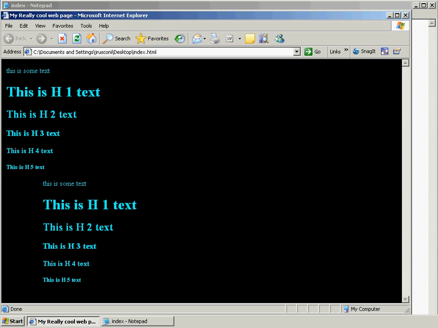Okay. So here we have our web page, and we format it and we put in some color. That's some basic formatting that we're doing. We're going to move on. We're going to talk about some other stuff in the next tutorial. We're going to talk about putting in links, and we're going to be talking about some of the other things. But at the most basic level, a web page is basically text. So that concludes this lesson.